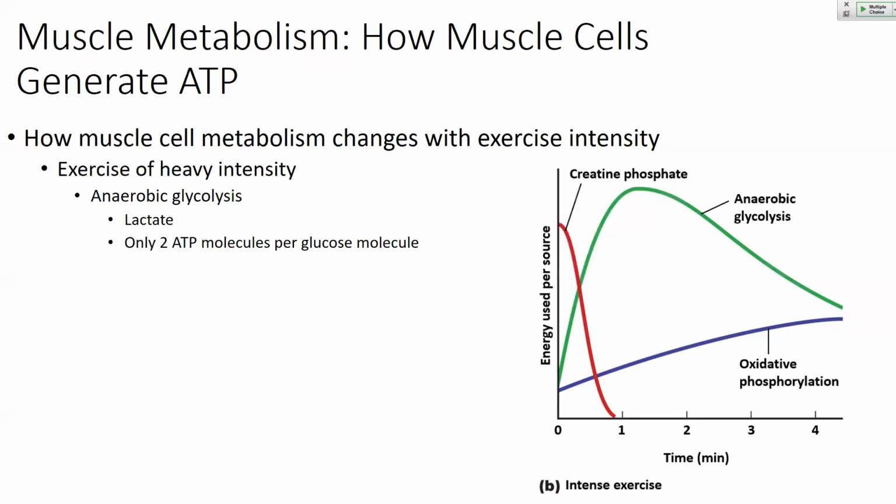Anaerobic glycolysis is going to give us less ATP. It's going to be quicker in terms of generating ATP, but it's going to come at a price. It's going to come at the cost of building up lactic acid in the muscle, and that's what gives you that burn. If you've ever been doing some heavy intensity exercise, if you're sprinting, if you're lifting really heavy weights, you can feel that burn in your muscle, and that's the price to pay of using anaerobic glycolysis. Okay? And as you mentioned before, significantly less ATP is generated here, only 2 molecules net per molecule of glucose.